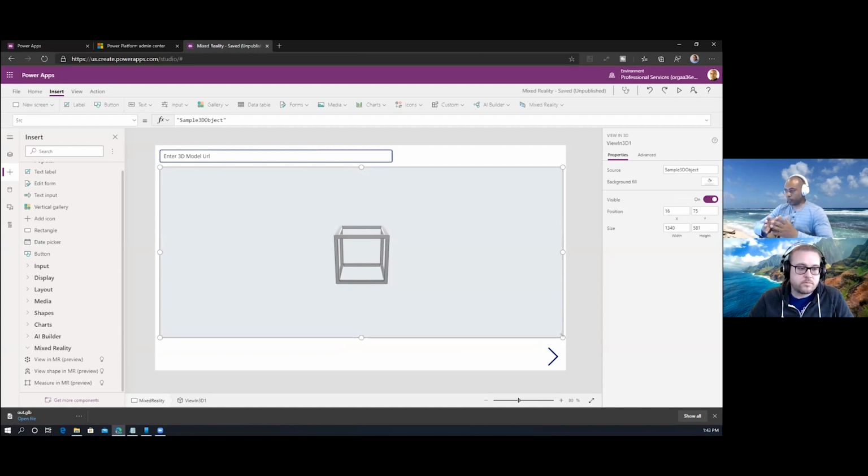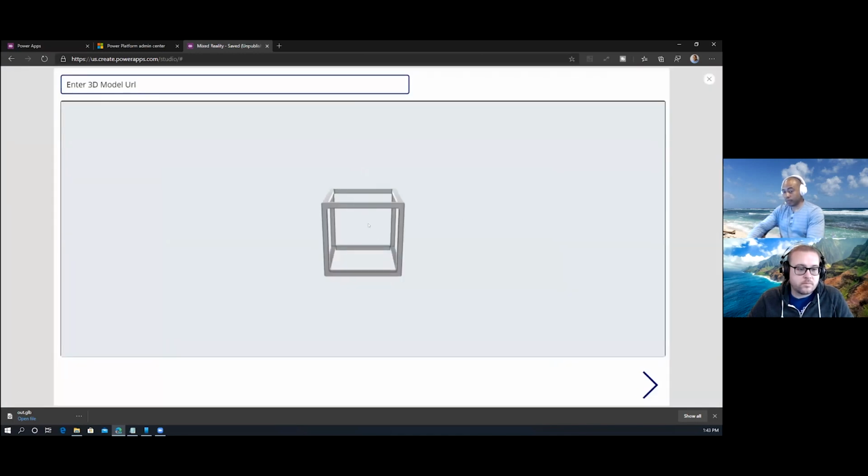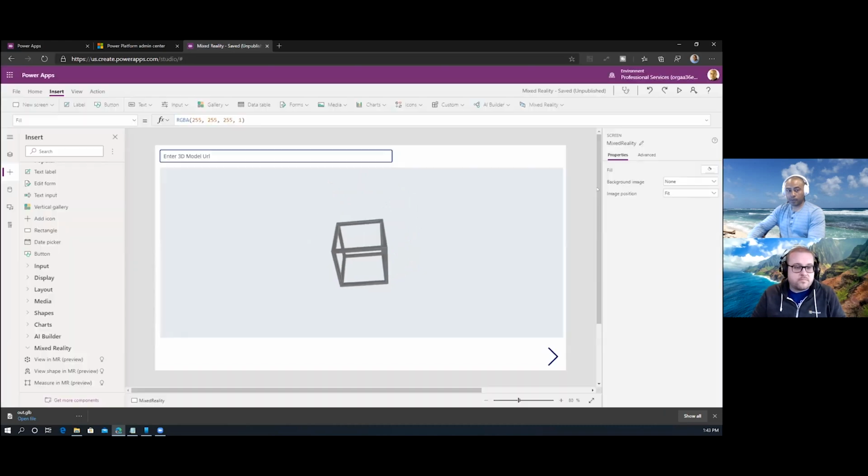The mixed reality components are designed to work on Android and iOS. The only one that I can preview right now is this particular one. But look how crazy this is. I already have a predefined 3D sample model that I can play with from this control. Okay, so let's take a look at how things can evolve from here.